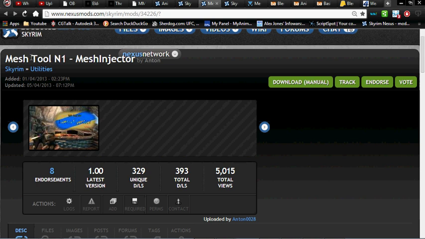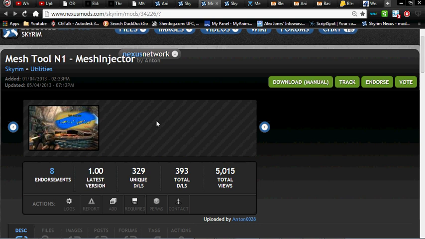So this mesh injector is very important because it's essentially an alternative to Nifscope, or rather I should say the Nif Tools exporter, especially for Blender, because the latest version that I'm aware of that's official of the Nif Tools exporter for Blender is for 2.49. I know he's got an alpha out for 2.62, I believe. But you can use, I believe, 2.62 to 2.69 with the mesh injector.